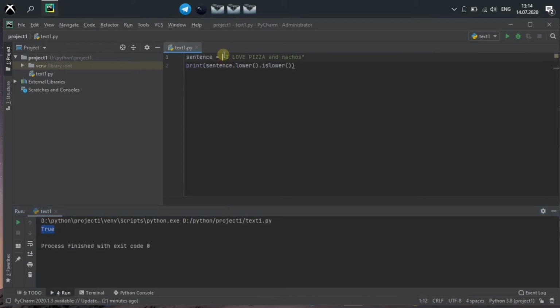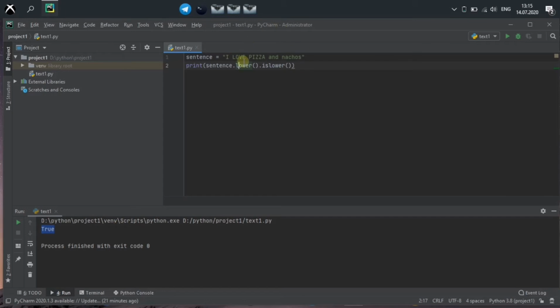We wrote the sentence and put it in our variable, which we called sentence, and we print our variable, made all of its characters lower, and then we verified whether it is lower or not.